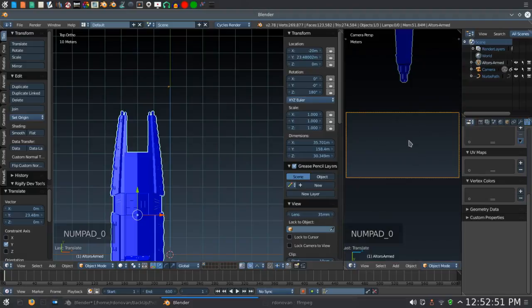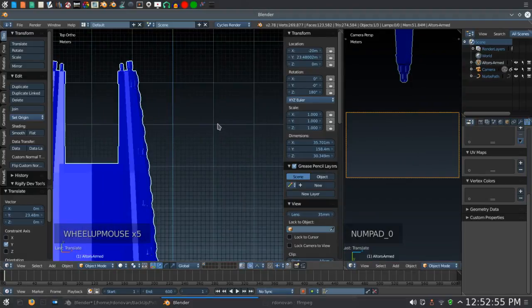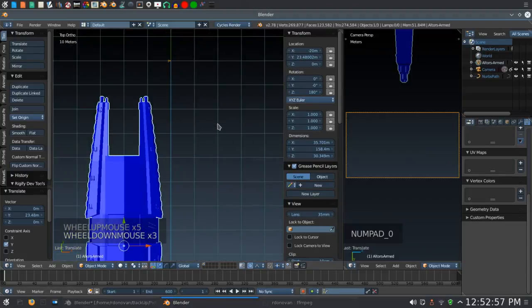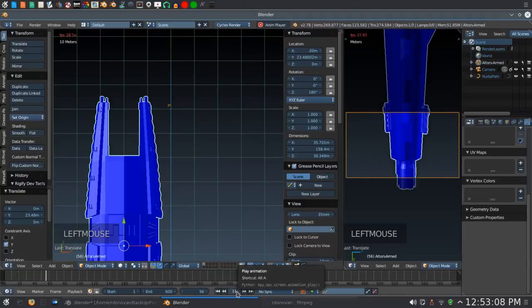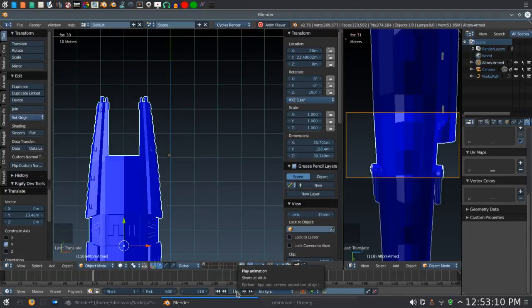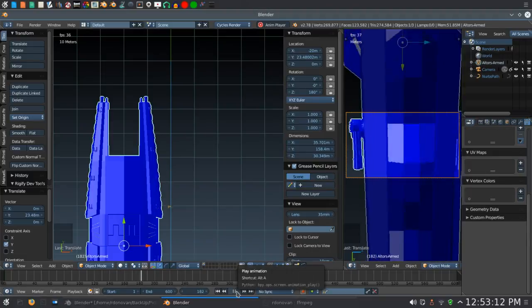There we go. And now you'll see the ship is right in up here. That looks like it's about where I want it. Yeah, about 15 meters from the camera. Okay, so that's the first sort of starting position for the ship and the camera. And if we hit play right now, what you'll see is this. Okay, so the ship looks like it's traveling straight down.